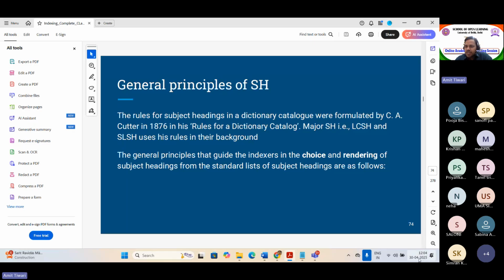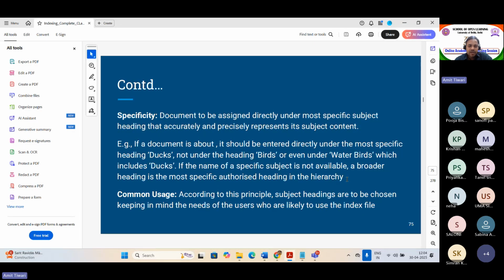The major principles associated with the subject headings of Sears List: specificity is the most common thing which is ensured in Sears List of Subject Headings. For example, if the document is about ducks, then we should not be putting it under birds or water birds.